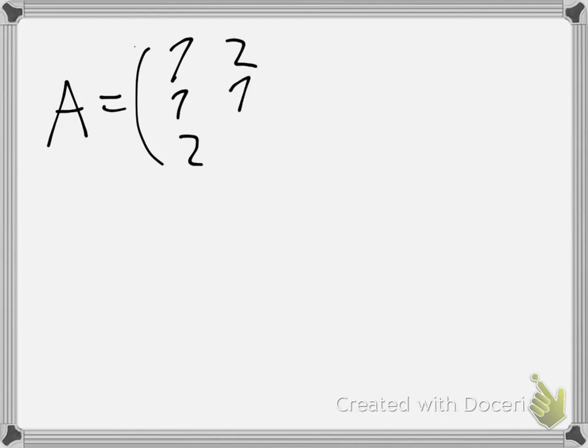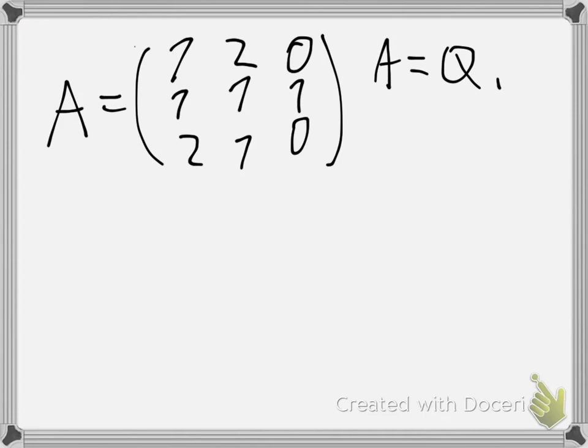Here we will do a QR factorization with the given rotation. So let's say we have our matrix A, and it is equal to 1, 1, 2, 2, 1, 1, 0, 1, 0. Okay, and now we will try to do a QR factorization with the given rotation.